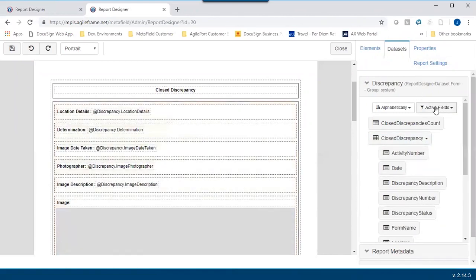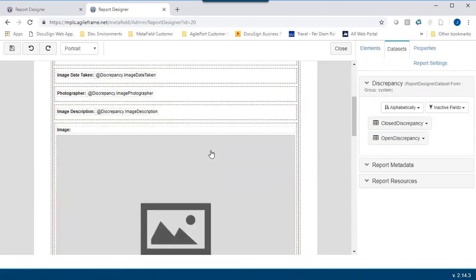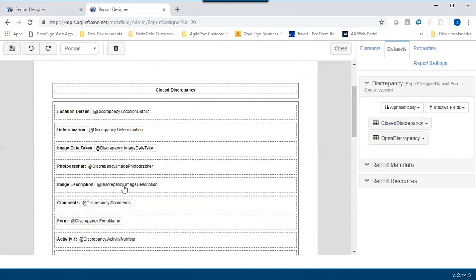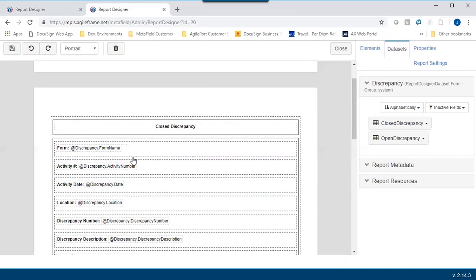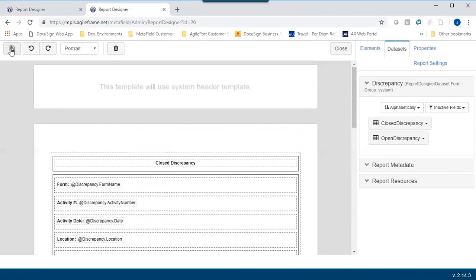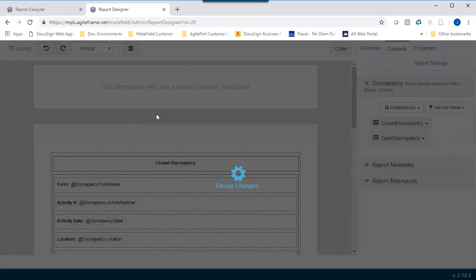Some of those fields are fields that I inactivated. What you can do is just go in and select those individual fields, and you can delete them from this data set. So now you just have the fields that are active on your form. Okay, I'm going to save that.